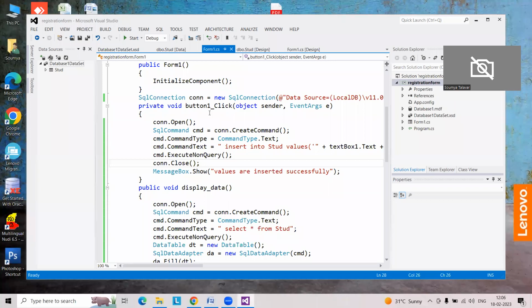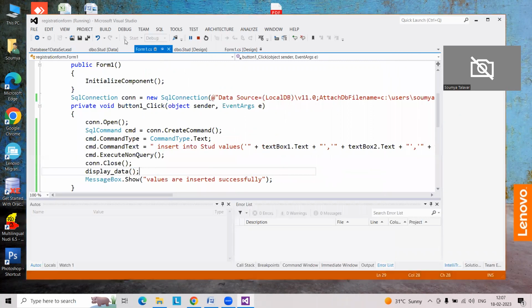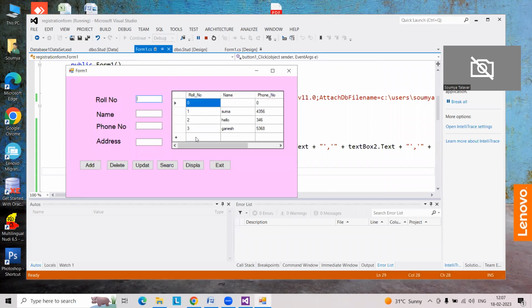As you can see in button one code, you close the connection, no? After this, the display data method will be called. Now save the project and run the application. Okay, the Ganesh added previously is displaying now.